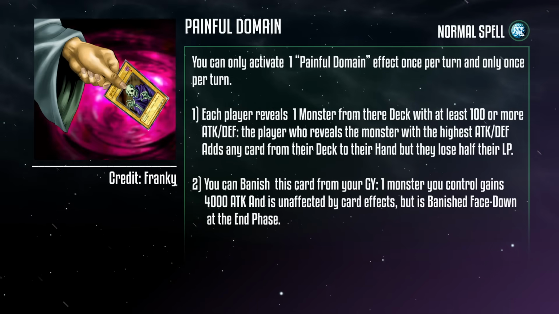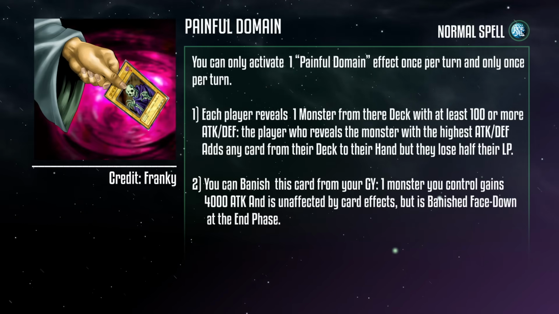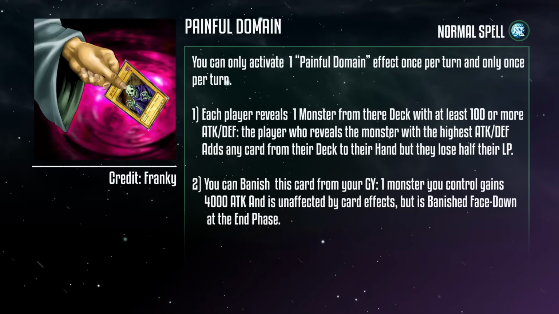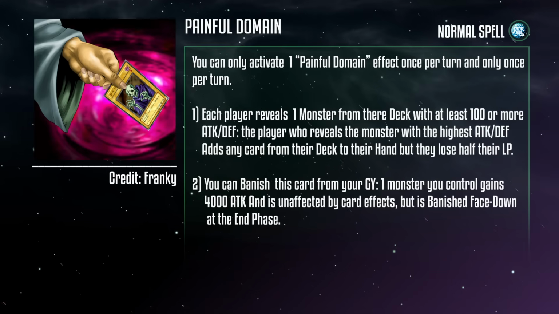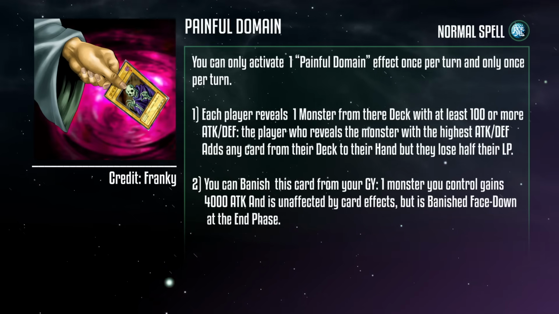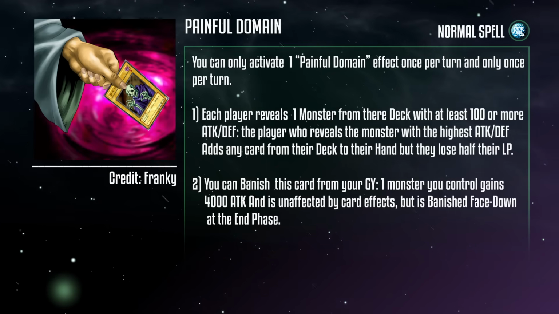Painful Domain is a normal spell card that has each player revealing a monster from their deck with at least 100 attack and defense. The player who reveals the monster with the highest attack defense adds any card from their deck to their hand, but they lose half their life points. You can banish this card from your graveyard, and a monster you control gains 4,000 attack and is unaffected by card effects, but is banished face down at the end phase. But you can only use one effect of this card per turn, and only once per turn.